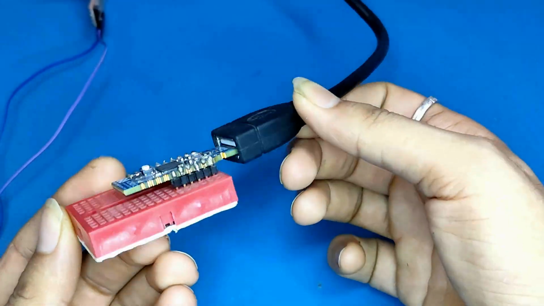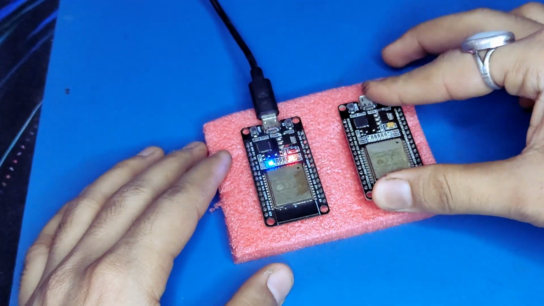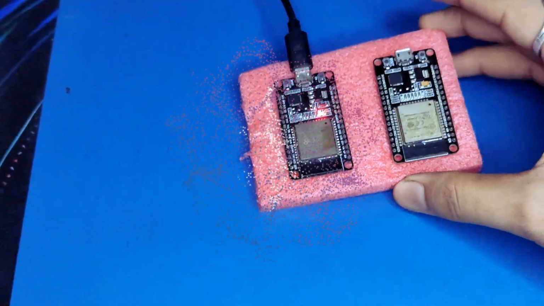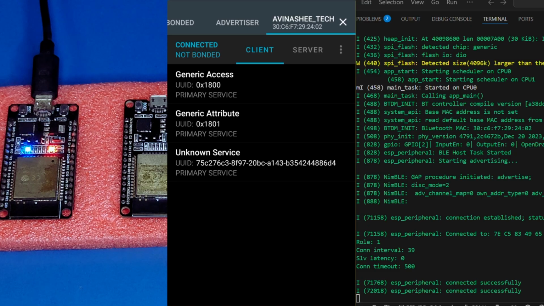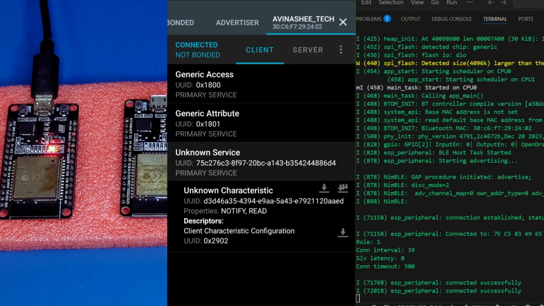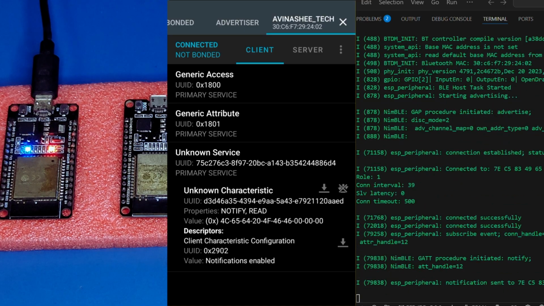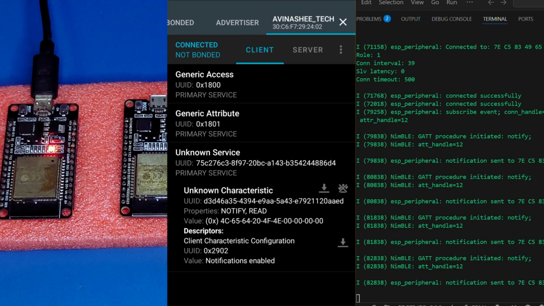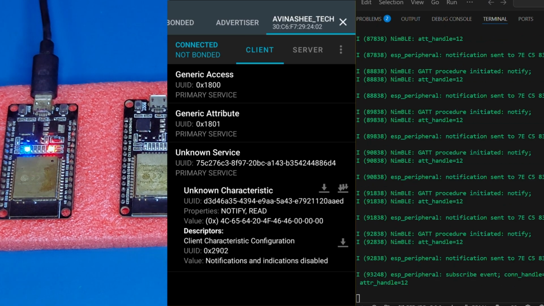Last time, we saw NRF dongle as a peripheral device. Today, we have ESP32 dev kit with us and we will set it up as a Bluetooth peripheral device. Similar to last time, we will be using NRF Connect app on our mobile device, but no more Hercules terminal needed this time, as we will be using ESP-based logging method and display it on ESP-IDF terminal in VS Code itself. If you are new to ESP32 based ESP-IDF environment, do check out our video on this topic in the top right corner.